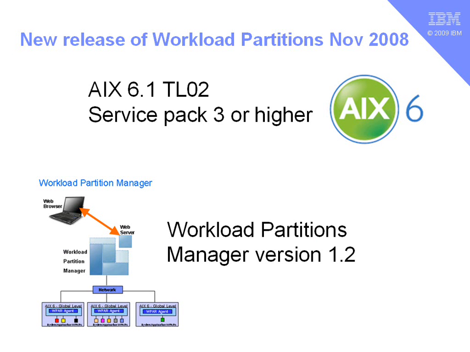In around November 2008 we had a new version of workload partitions delivered. It's commonly called 1.2. Now, to get access to this you need to be running AIX 6.1 Technology Level 2 and Service Pack 3 or higher. I mentioned Service Pack 3 because I noticed that there were some improvements with workload partitions at that particular release. When you watch this movie, of course, there may be later service packs and they're worth having too.